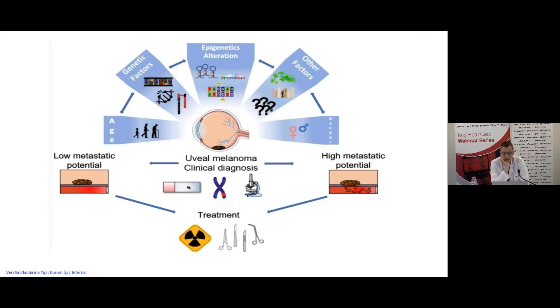So the diagnosis of uveal melanoma is basically clinical. Eye doctors see them and diagnose them just by looking at them. But we can take biopsies and characterize their genetics. There are melanomas with better genetics or worse genetics, and it changes the metastasis rates and the survival of the patients. There are a lot of factors affecting melanoma survival, but again, this is beyond our topic discussion. So there are low metastatic potential tumors and high metastatic potential tumors.